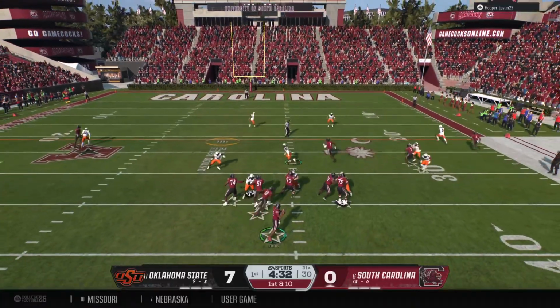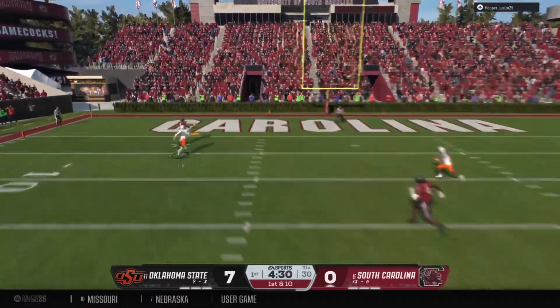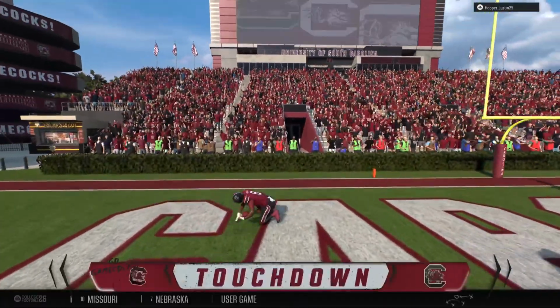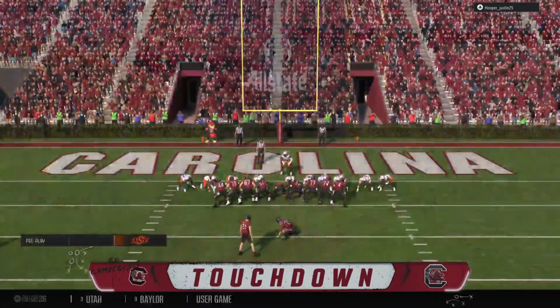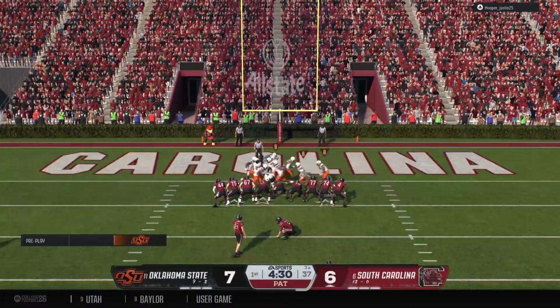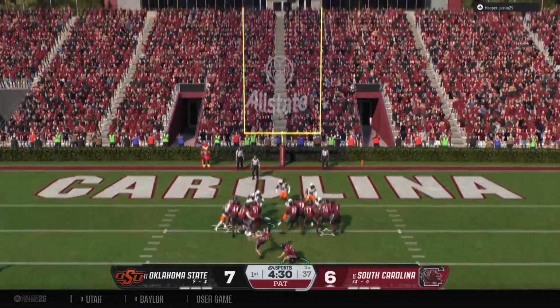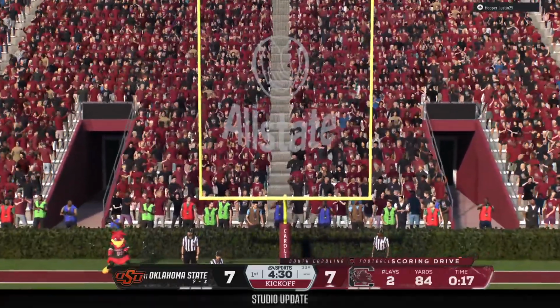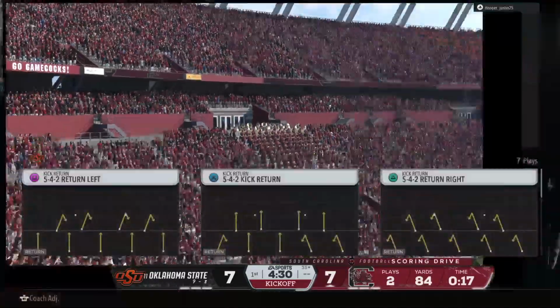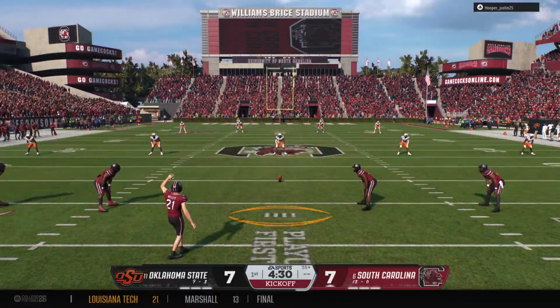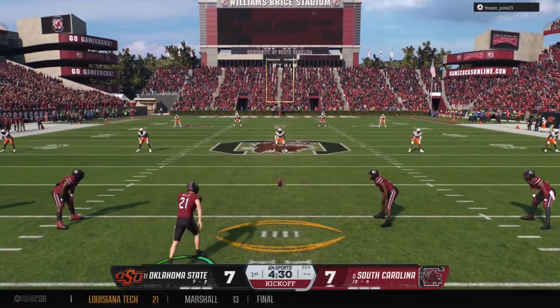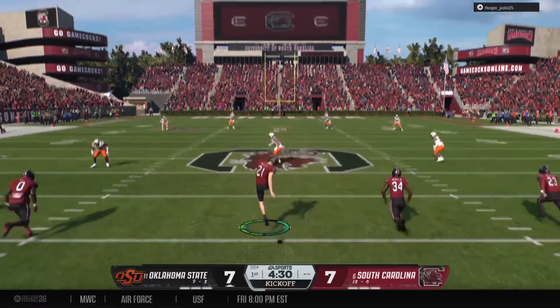Now let's see if this offense can take advantage. Deep shot toward the end zone. Touchdown, South Carolina, as they get on the board here in this playoff game. Well, that's a thing of beauty right there. Good job all around. Offensive line gave the quarterback enough time. Quarterback puts it right on the money. And with this receiver running a route like this, makes it pretty simple. All you have to do is get his head turned around, catch that football. He's already in the end zone for the touchdown.